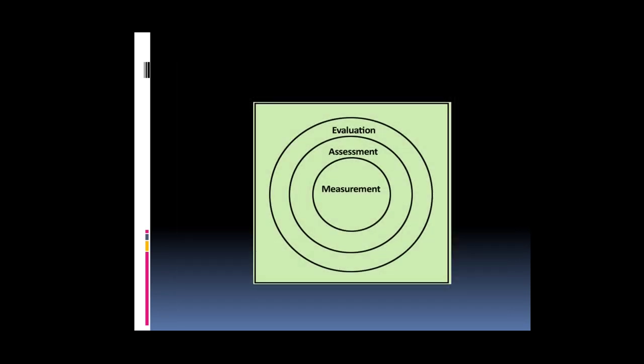Here, measurement, assessment, and evaluation. Measurement is a collection of quantitative data, and assessment is broader than measurement, and it includes both the collection of quantitative and qualitative data. And evaluation is broader still; it is not restricted to only measurement and assessment, but it considers both measurement and assessment plus value judgment.